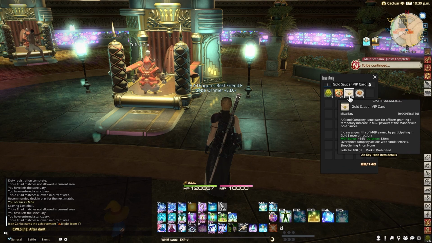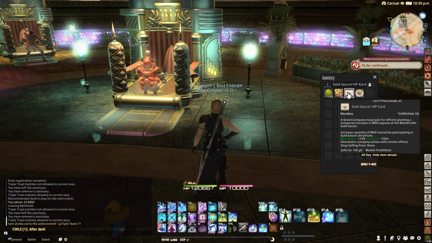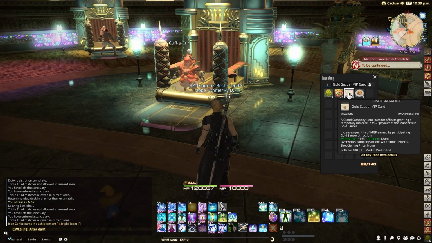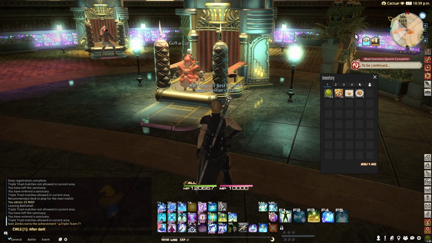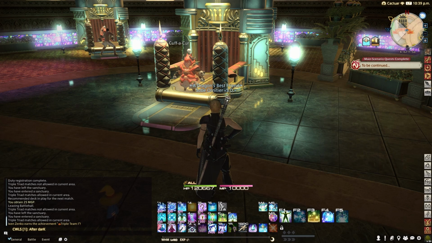It's important to note that the Gold Saucer VIP card does not stack with any other MGP buff. So if you already have the buff from your guild, then don't waste your VIP card. You're not going to get anything extra out of it. So make sure you're getting your buff. You can either use the guild one or you can use the card. It's a 15% buff. Highly recommend that you go ahead and do that.